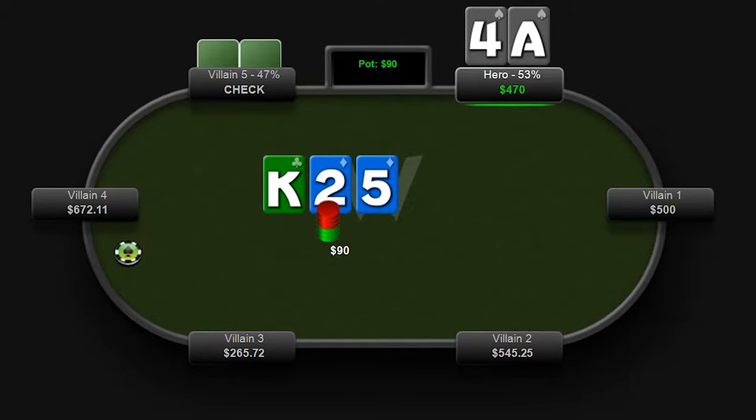In the hand, I was thinking that on this board we would be betting at a very high frequency, somewhere around 80% or so, and that my hand would probably be betting at a pretty high frequency itself as well with the gutshot. I bet small. He calls. Turn is the jack of clubs.